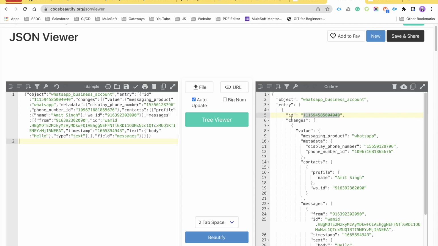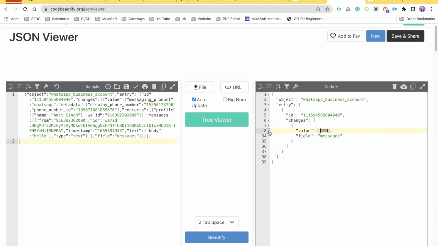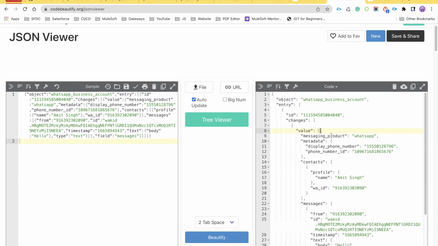After that ID, we've got another variable, which is again an array of objects, and this array of objects contains some value. The value is again an object which contains everything within it. Everything is there within the value object. Then we have got some metadata. Then we basically wanted to store this number, the two number. This is the number which we wanted to store, or we can even ignore this number for some reasons. If you want, we can store it.